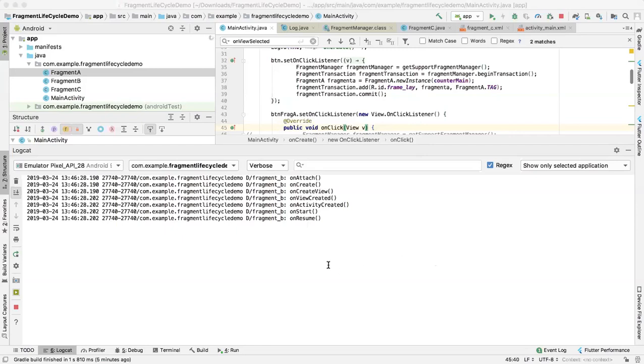This is because fragment A will only be affected if it's removed or replaced, like in case 2, when fragment B replaces fragment A, and case 3, when fragment B replaces fragment A, keeping it in the back stack. Simply adding another fragment would just display fragment B over fragment A, and no lifecycle callback is called.